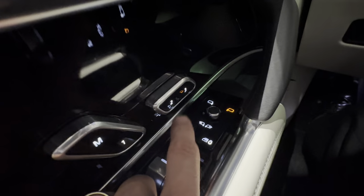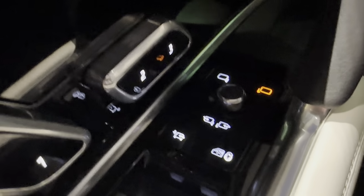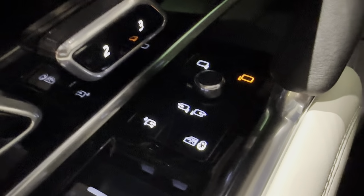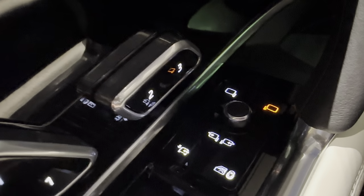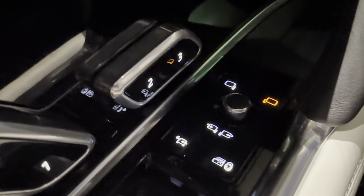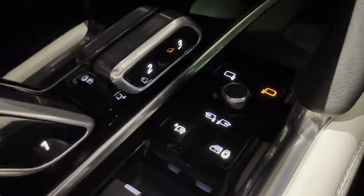This is to do with the air ride suspension, and Range Rovers have had this for a very long time, but it kind of overlaps with the touchscreen adjustable air ride suspension control. But if you press this, what happens is it just lowers down the vehicle into the access mode, so it's 2 inches lower than its normal ride height. That's all it does. It doesn't go up or down or anything else. That's really what it is.